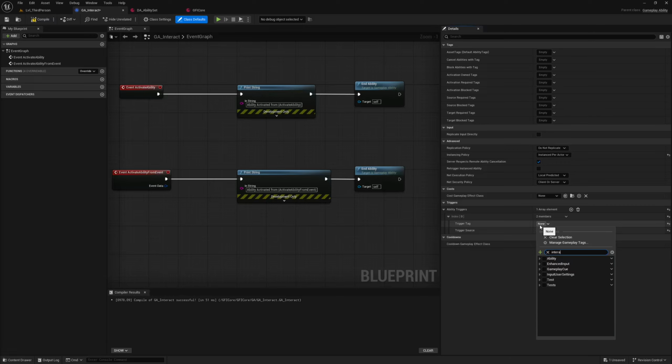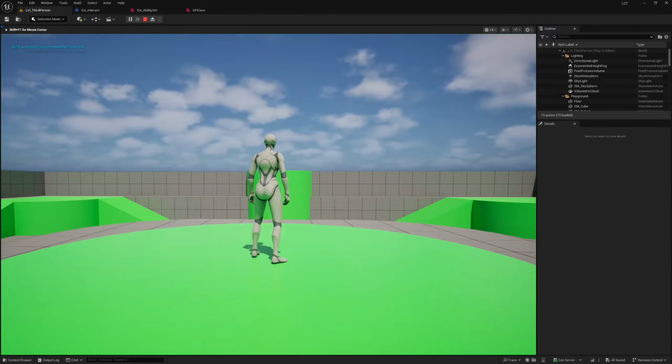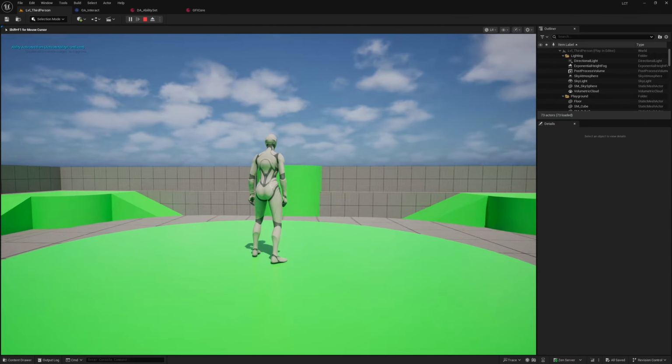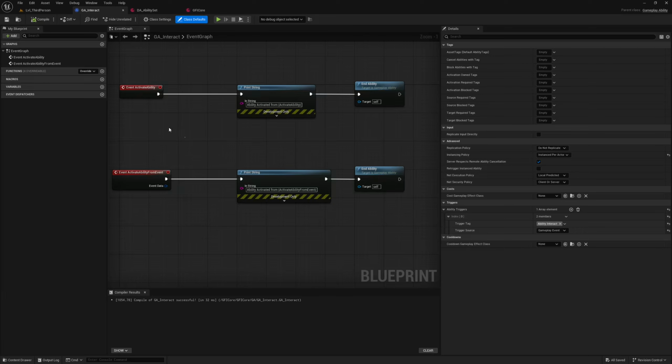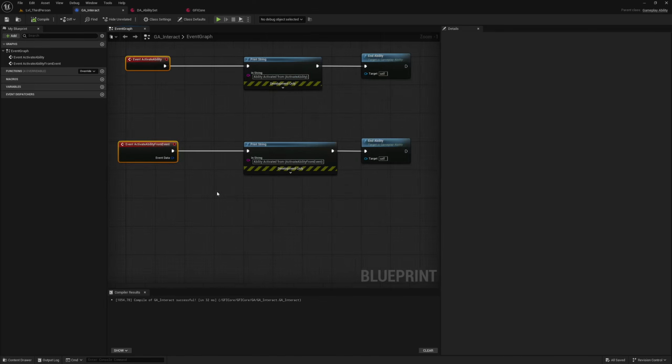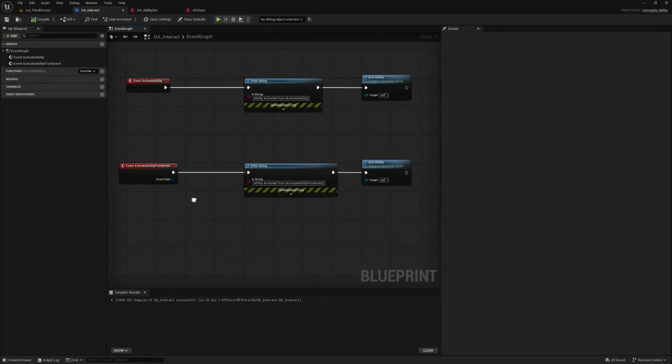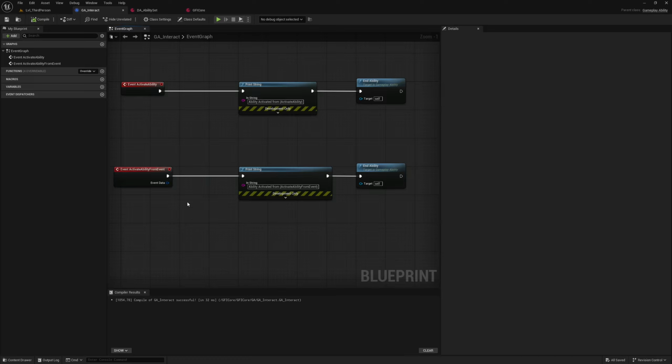I could say interact. This should essentially fire an ability from event. Yes, so as you can see, ability activated from activate ability from event. So you can choose which event you want to fire from based on the setup. But yeah, that's the core setup.